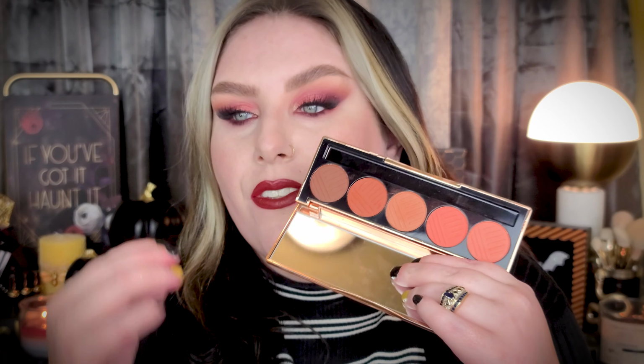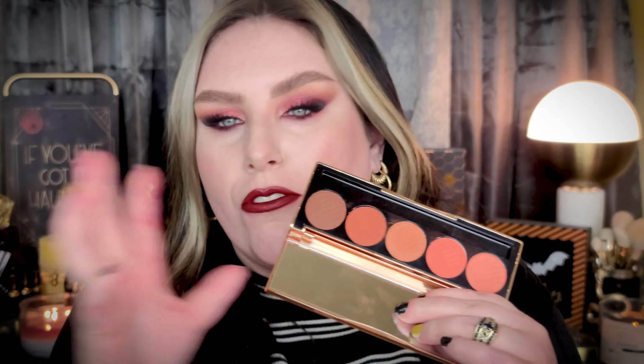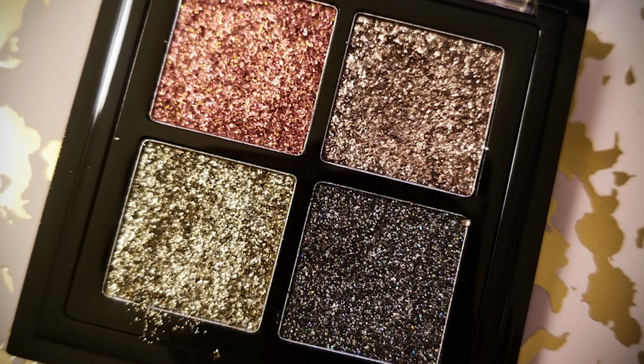Quality-wise, it is on another level good. It's cute, it's simple, it's curated, it's monochromatic. It's definitely just a palette you can just grab for and go. I was thinking it would be fun to mix in some glitter with that palette. I'm pretty sure I mentioned this one last year, but this is the NYX Glitter Goals little quad in Galactica. Glitters in here are so cool and so unique. You have this copper orange shade with little bits of green glitter within it. I mean, it's so fall and it's so cool. If you're a fan of glitter and fall tones, this is definitely one to look at.